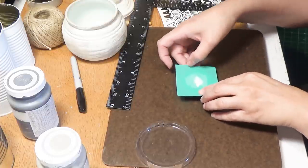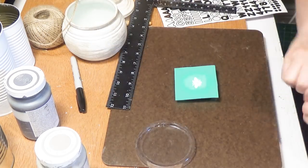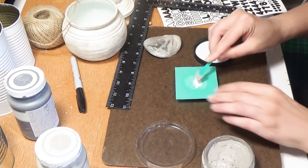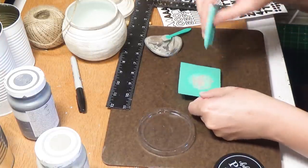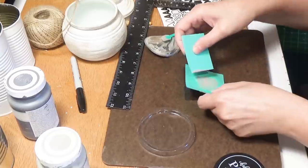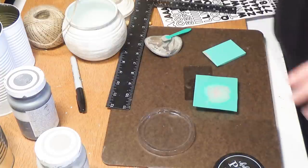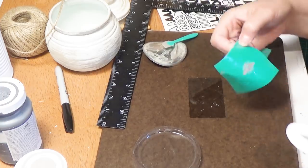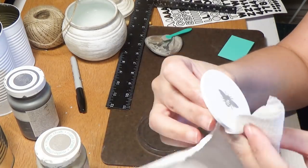And I put that aside to dry. Now I'm taking that little circle, that wood piece circle that I made, and I am going to take this chalk couture paste. It is a chalk paste, and I will show you how I use the whole chalk couture DIY set in my last DIY. So you will have to stay tuned to see if I like it. So right now I'm taking the gray and I'm just kind of pasting on the chalk paste, and I will show you how cute this turns out. And let me just pull this right up, and there we go. We have a little bee on there. So cute. And I'm going to glue that right onto the pot.